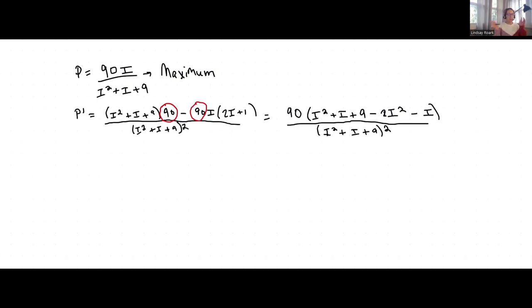Okay, so then from here, we're going to combine like terms. This is just a lot of simplifying in this particular problem. So I squared minus 2I squared is negative I squared. And then I have I and negative I, so those I's will actually go away, and I'll be left with plus 9. And then again, we got this whole can of worms in the bottom.